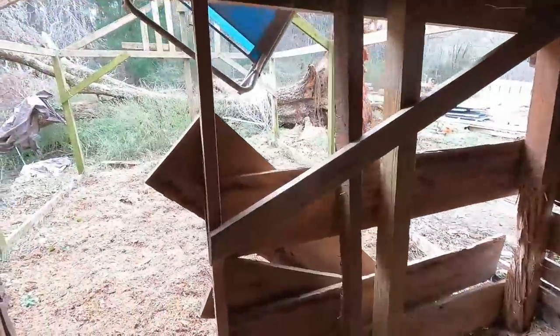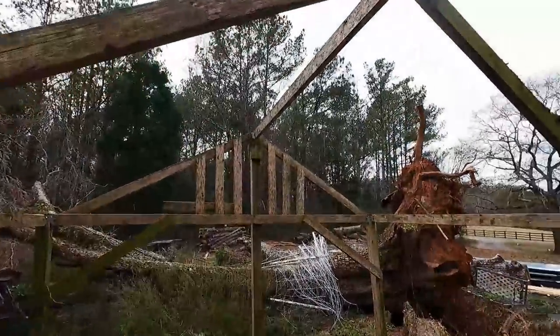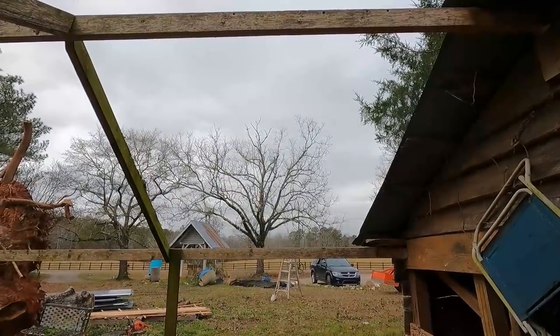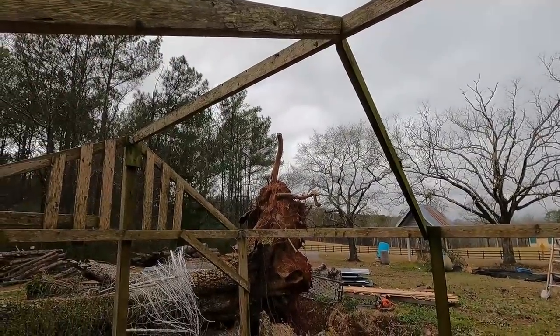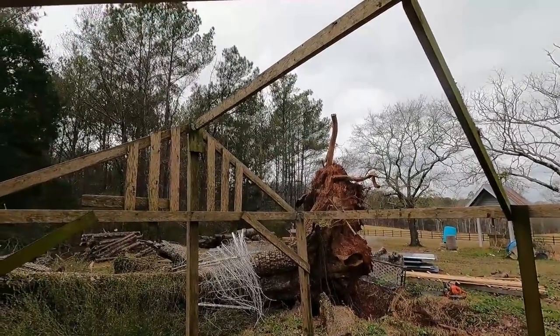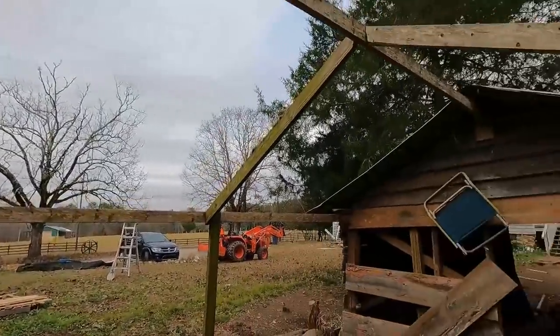but we're gonna go ahead and add some structural supports and add some purlins and maybe another couple joists in here, rafters if you will, to support the tin and get this thing all ready for the dogs to stay in when we head out of town for Christmas.